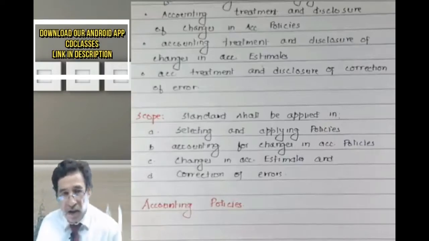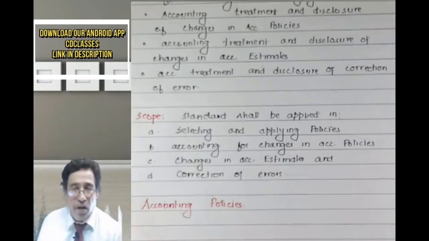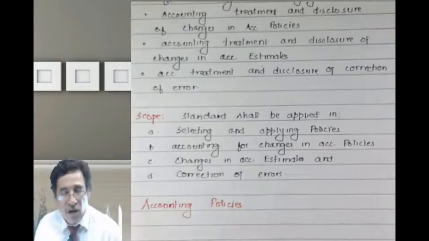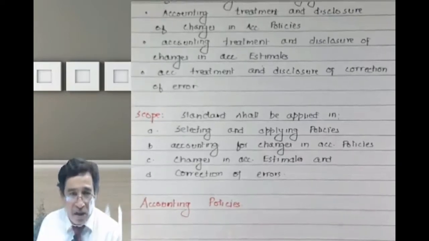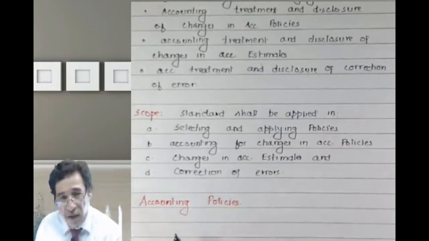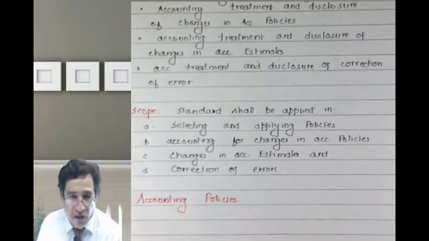The first point is not telling how. It is simply telling that whenever you are going to select an accounting policy, let us say with respect to selection of FIFO method or weighted average method in case of valuation of inventory, similarly depreciation method, straight line method or written down value method with respect to depreciation. Correct? Because in accounts there are several alternatives available, we need to select a particular accounting policy. So this particular standard will simply provide some guidelines and direction to the entity whenever it is going to select an accounting policy with respect to the things I just mentioned.